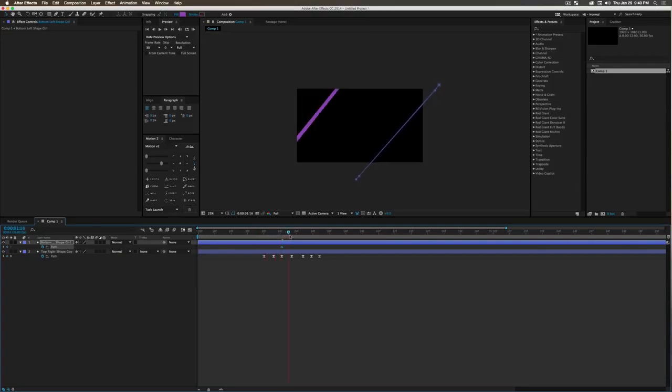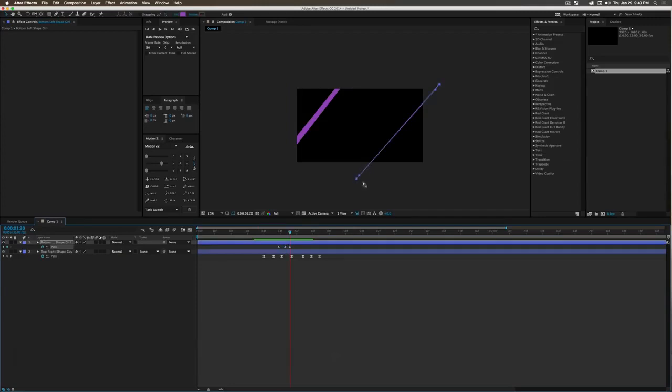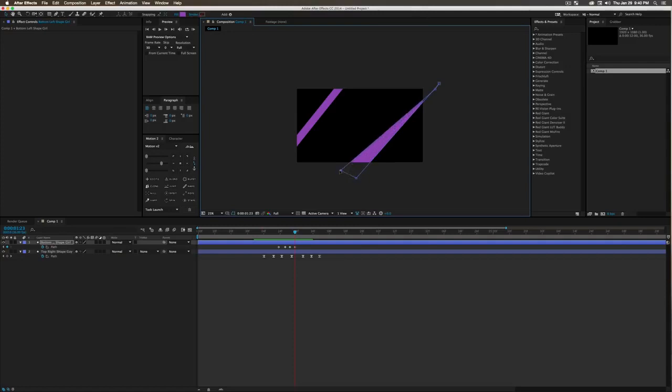So I want them to come in at staggered rates. So the first needle comes in, I want to wait a little bit and have the second one come in. So maybe right about there. I'll go back in time and actually just pull these off the screen just like we did before. So we have some kind of time delay, I guess is what you'd call it. And I'll do the Command C and Command V to paste that needle keyframe before we pop into something a little bit bigger. It'll make sense, I promise. And we'll pop this one out a little bit too.